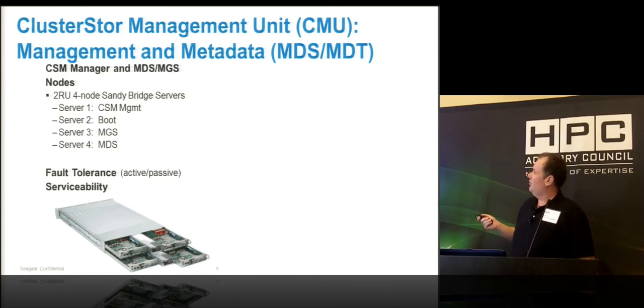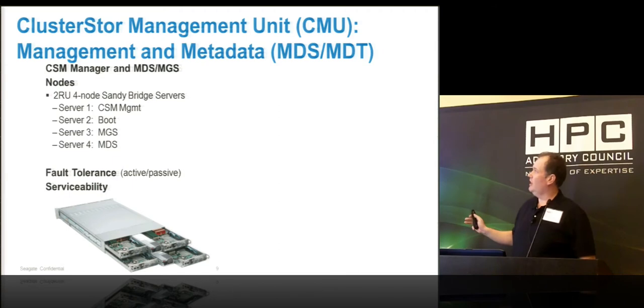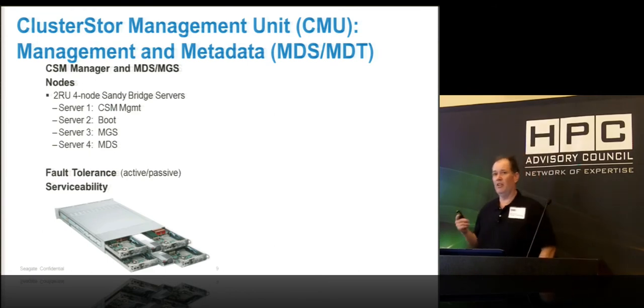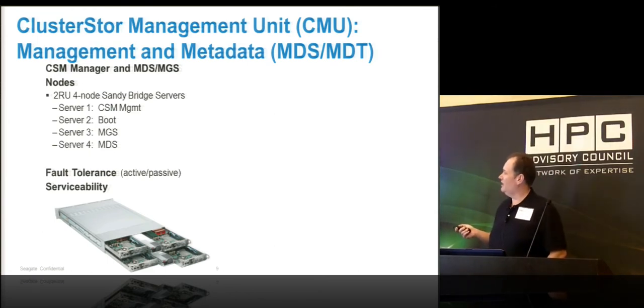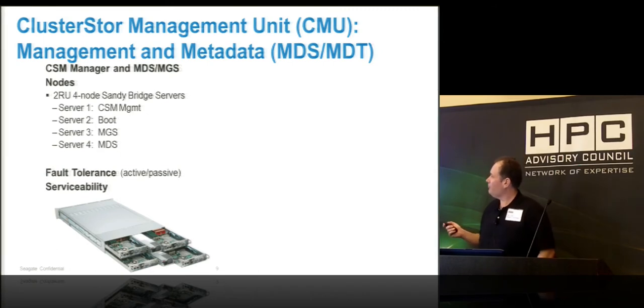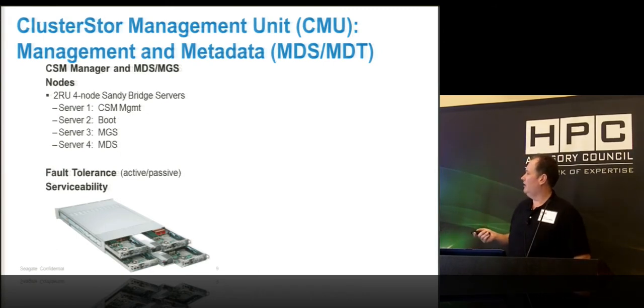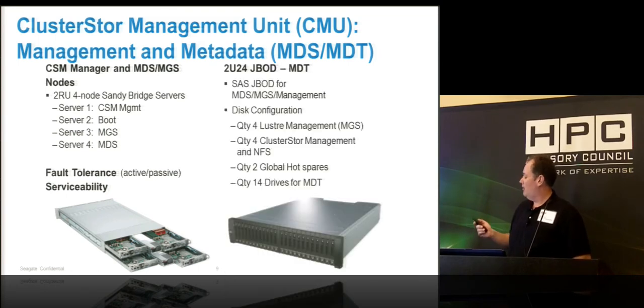Beneath them are 2 other servers that are also in a failover pair. One's called the MGS, which is the Lustre Management Server. It runs processes managing all of Lustre. It's a little different than the Clusterstore management. And also one node here, which is our MDS. Earlier we were talking about the MDS, and here we get to see it. It's in a failover pair with the MGS, the node next to it. If it fails, the other one picks up the metadata workload for it, in a fault tolerance arrangement.